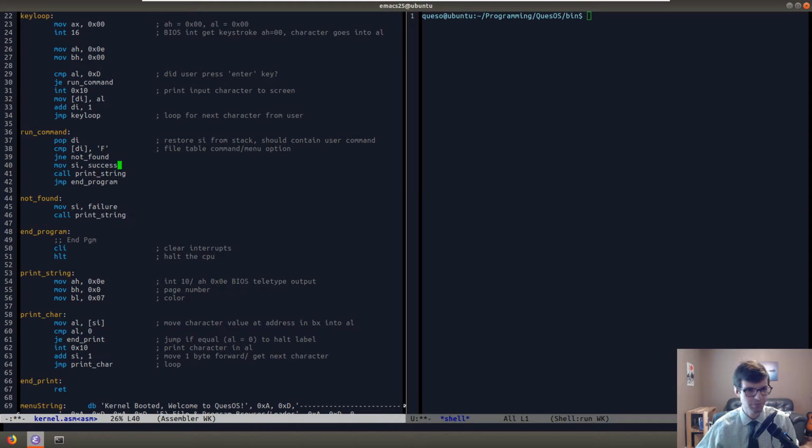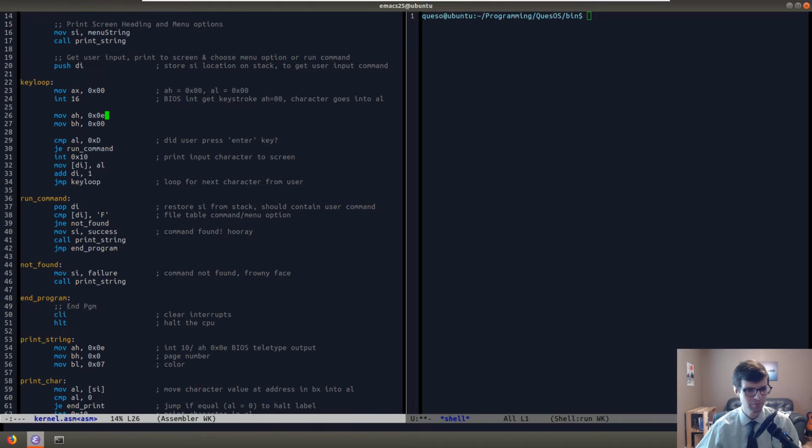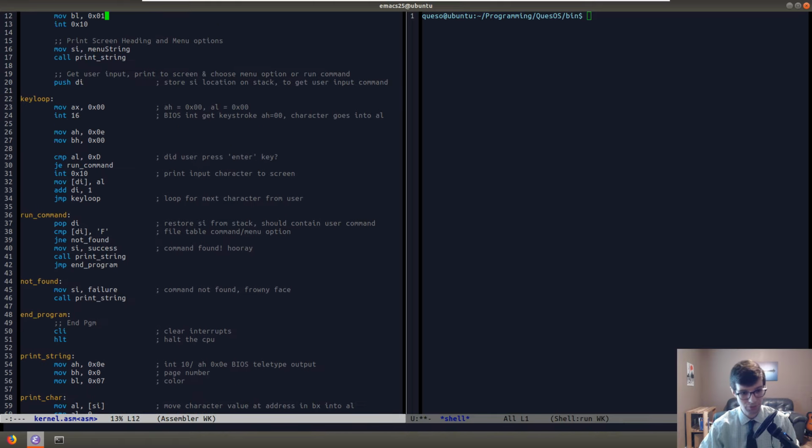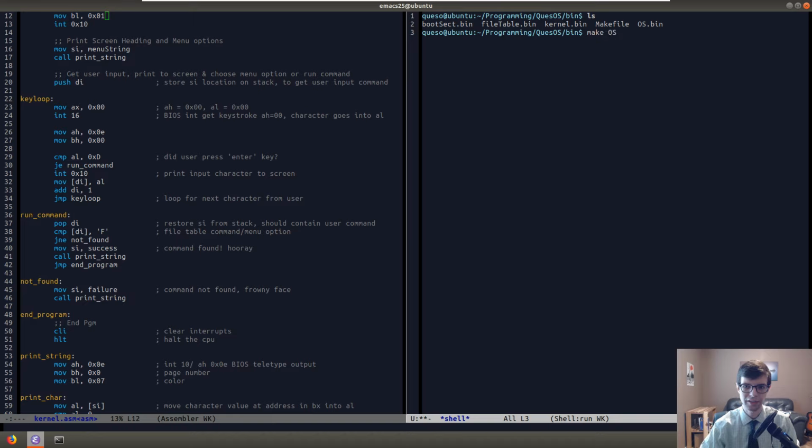Okay. We're gonna have our menu load. We're gonna take in what the user enters. When they press the enter key, we're gonna just compare it to the letter F at the moment. Later we'll compare it to a list of commands that we have. I guess we'll compare it to the file table. We're gonna print that to string, but I'm just taking in user input for now. This is a test for that. Compare what the user entered. If they entered in an F, it'll print a string. If they entered in not an F, they'll do another thing. And we'll see if this loads. It probably won't work at all, and I'll get an error right now.